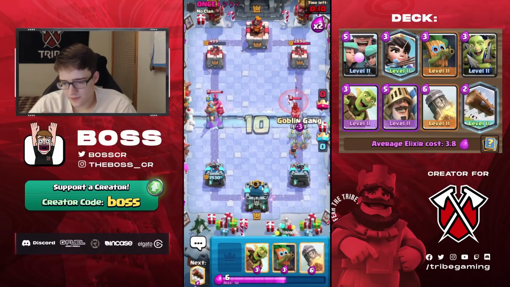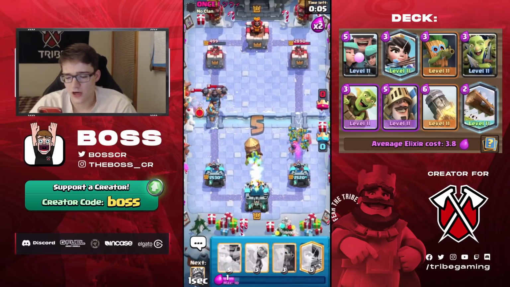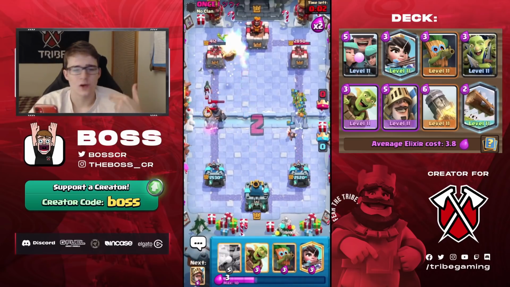So he's actually going to do a little bit of a split lane push here. Kind of feels like desperation. We can actually just finish off the game here, because Log and Rocket will do enough. Rocket does, obviously, well over 400.